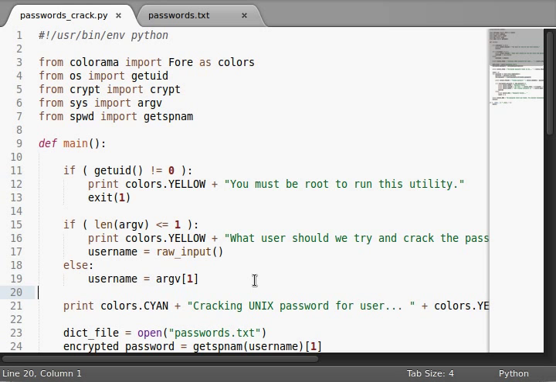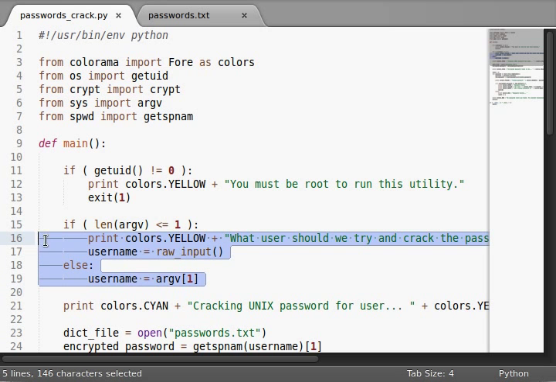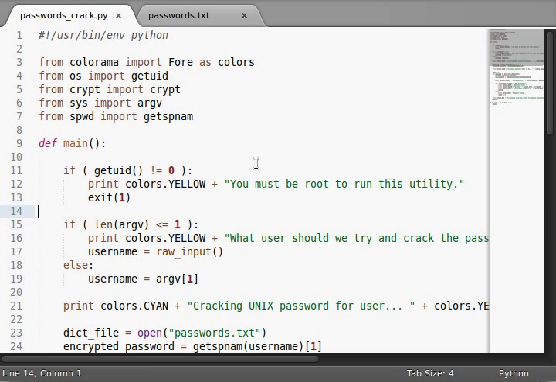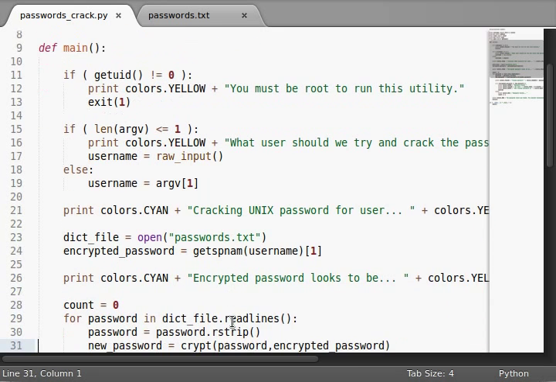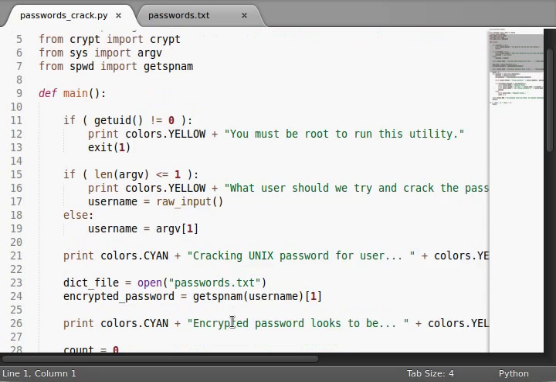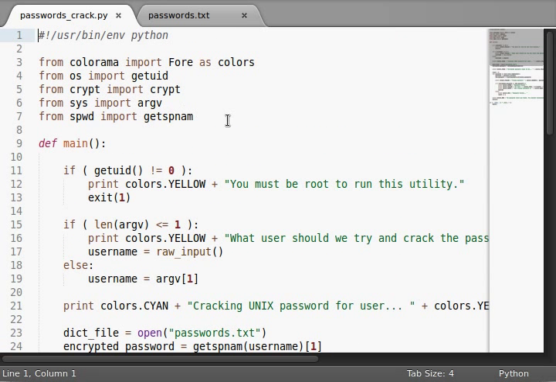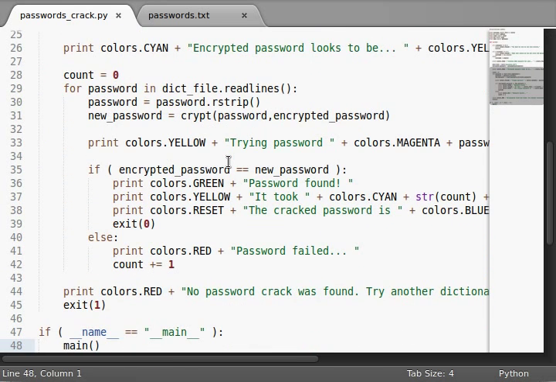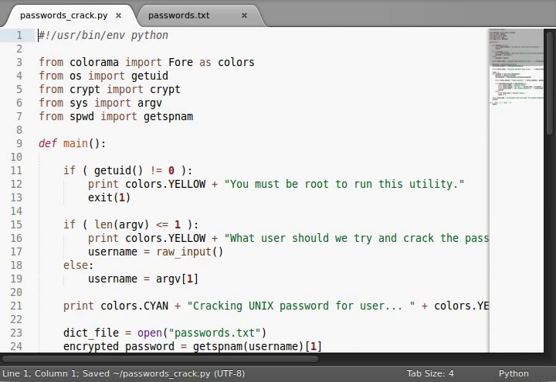And of course, you need the OS module to test your user ID to make sure you are root. We played with command line arguments. We didn't really have to, but I think it was nice to add to our script. And Colorama, of course, added some nice output for us, even though it was probably really annoying when I was trying to add those colors here and there. And what else is there? And of course, spwd, our shadow password database, to actually get what the encrypted password is. So, cool. I think I'm done. I think that's all that I wanted to show you guys.